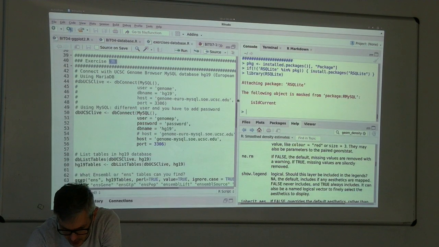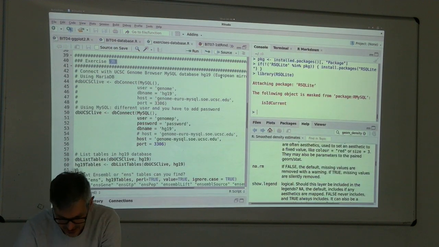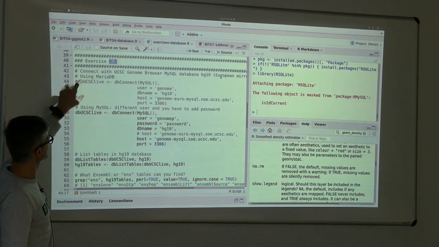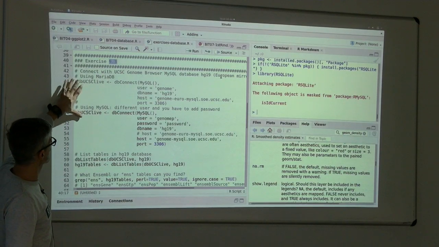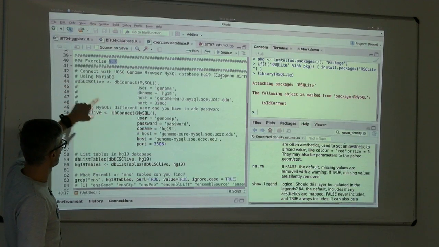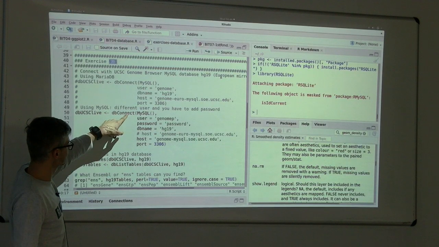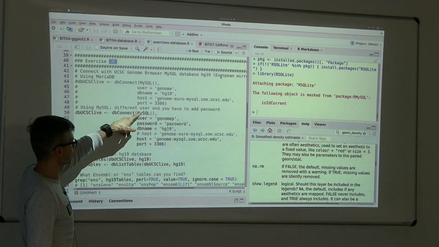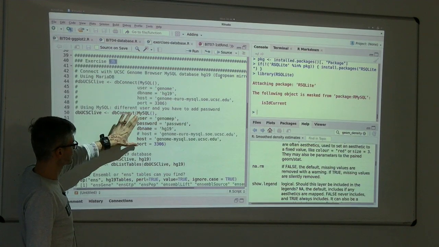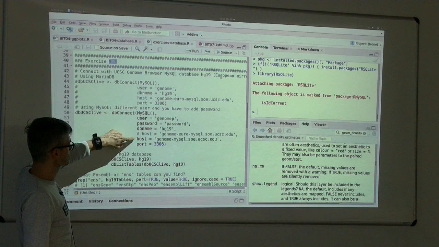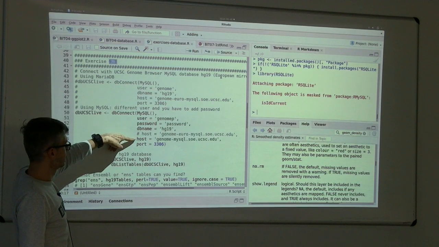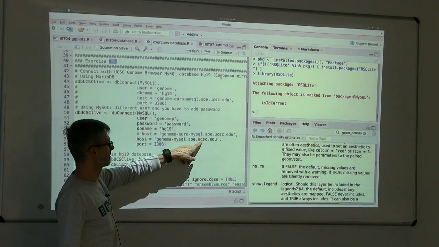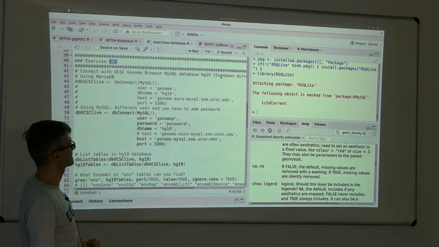So how does this work? It's actually quite nice, the things you can do with that. We will connect, and there are two ways here; I show you the difference. Of course, you have to connect again by using DB connect. The type of database is not SQLite in this case, but MySQL. And this then is the specifics for the online database. So this is where it is located: the Genome MySQL database at the University of California, Santa Cruz in the United States.